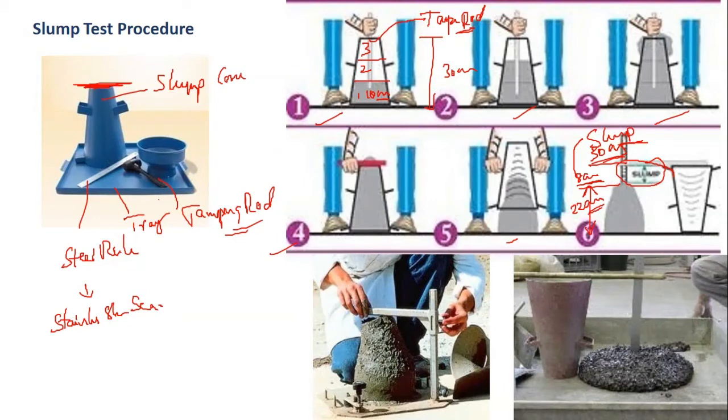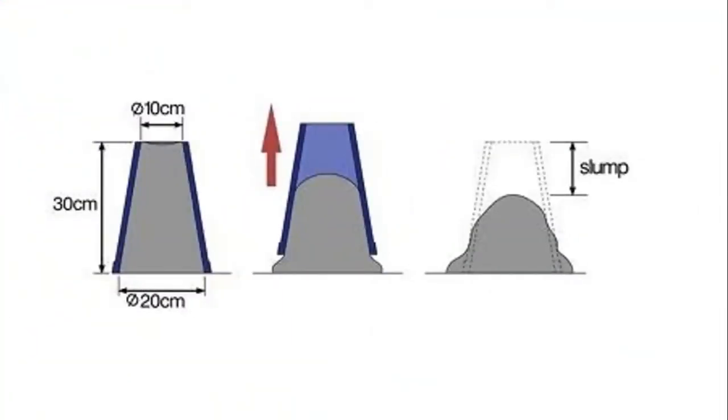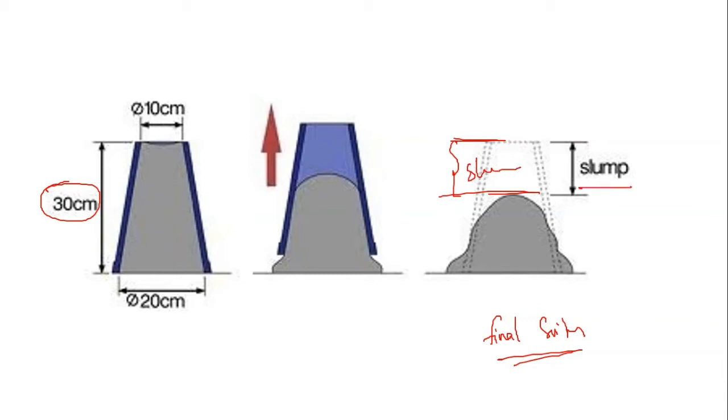So if you can see this below figure, in the manner in which you measure the height of the slump. Let me give you a clear idea with this picture. Initially concrete is 30 centimeter inside the slump cone. When you remove this slump cone, the concrete is going to fall down because it is going to spread down to the sides, and this is the final situation of the concrete. So now the difference between the initial height and the final height is nothing but slump.